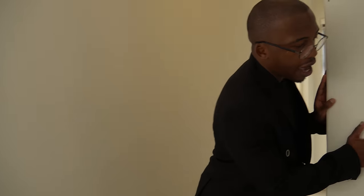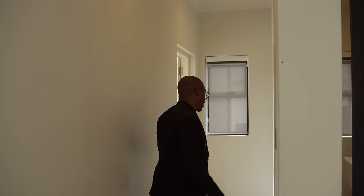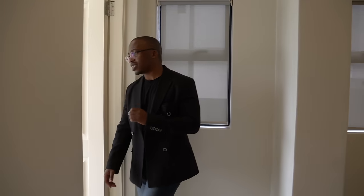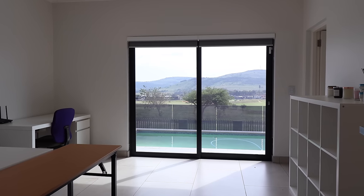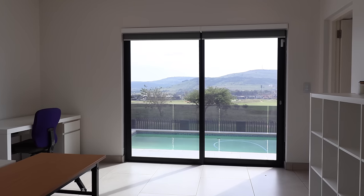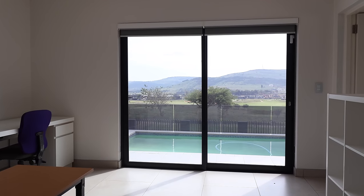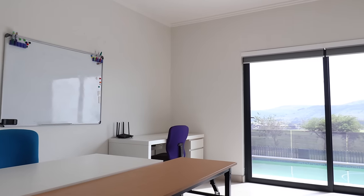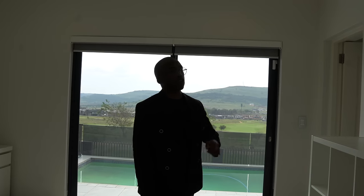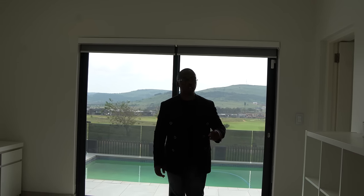This side, we do have a prayer section, and then heading into the study area, which could be used as a bedroom. But stepping inside here, first thing you notice, besides the views, is the amount of natural lighting just pouring in. It's currently being used as a home office, but this can be used as a bedroom, as you do have an ensuite bathroom here. I've spoken about the aircon units. Behind you guys, we have a walk-in closet.